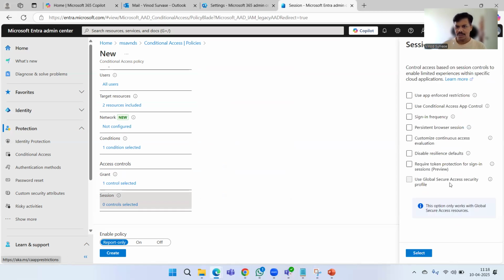we have different options, right? So the option I was talking about is enforced restrictions, right? Because this is using conditional access. So this is one of the ways: by selecting this option, which says use app enforced restrictions, it is going to enforce the idle session policy, or idle session timeout, on those applications which we have selected under the target resources. It's also going to put a timeout on those applications and automatically log out of those applications when users are working on their personal devices.